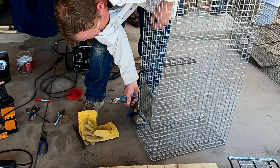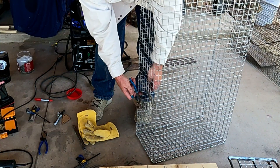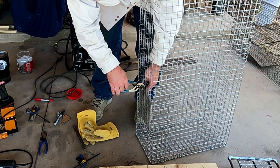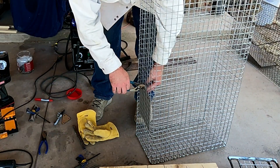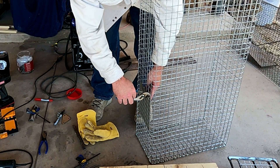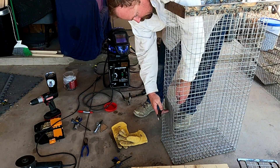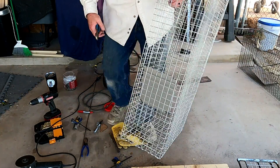Just roll it — don't pinch it. You want to roll that tab around the wire, not pinch it. Work from the very edge of the tab so that it rolls instead of pinches. It's about 100 degrees out here today — finally warming up! Alright, we've got our pan attached. Nice and simple, and we'll be able to attach everything else to that.